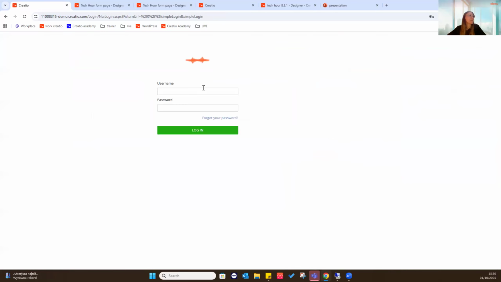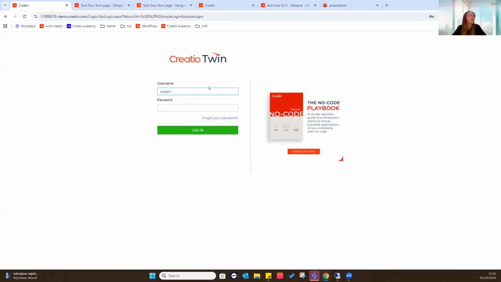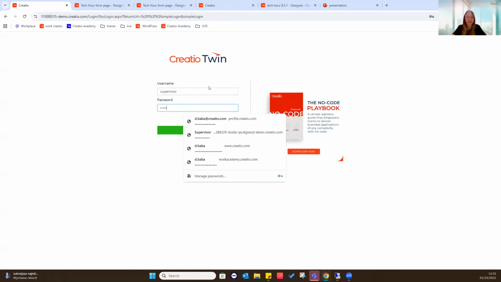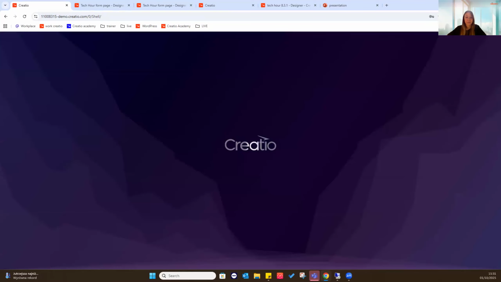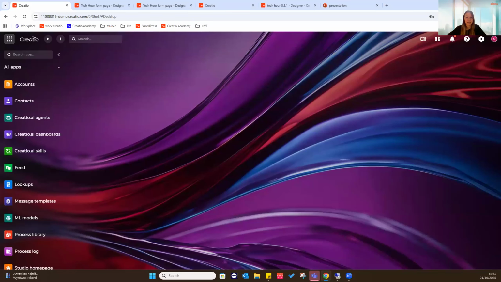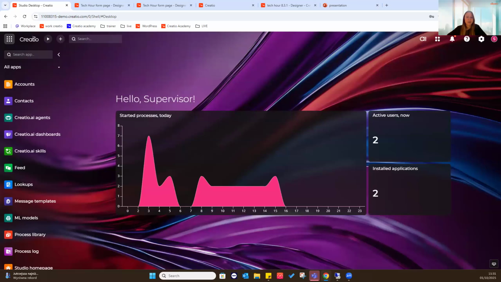Let's go back to supervisor, as we definitely have more rights from the supervisor perspective. Something to keep in mind is that a button can be added to any page containing a feed component. So normally posting to a feed automatically subscribes you, but this button allows following without posting. All right, something else I wanted to tell you about, which I think is very important and very user-friendly.